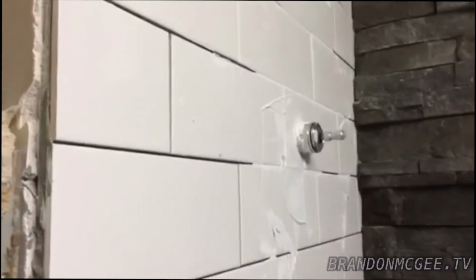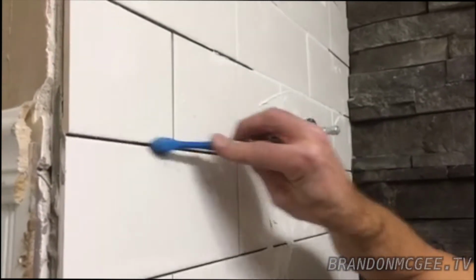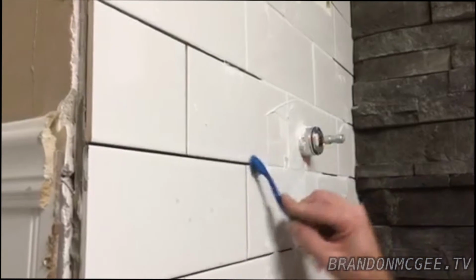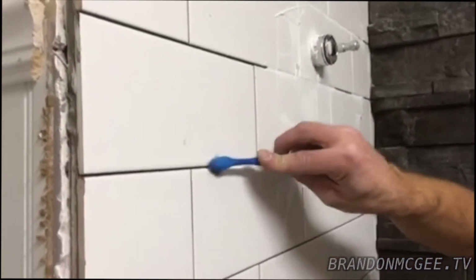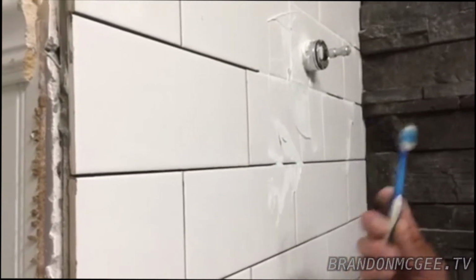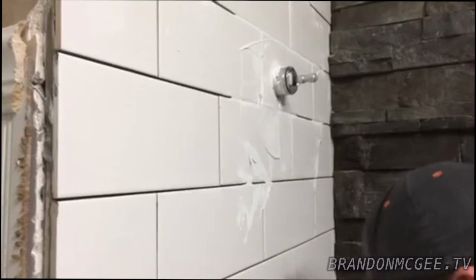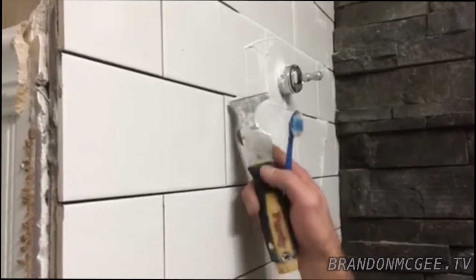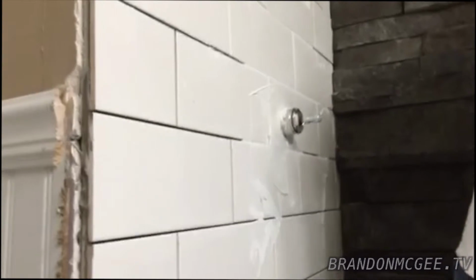And also I found it's handy if you take an old toothbrush and a cup of water, you can get in there and really get your detail clean, and then this will make it easy to get all that thin set out. And it took me a while to learn the toothbrush trick. This saves you a lot of time, and it also doesn't tear up your finger. Because the problem with these is sometimes you may chip up the tile, so you want to avoid that as much as possible. So after you have everything prepped, we are good to go.